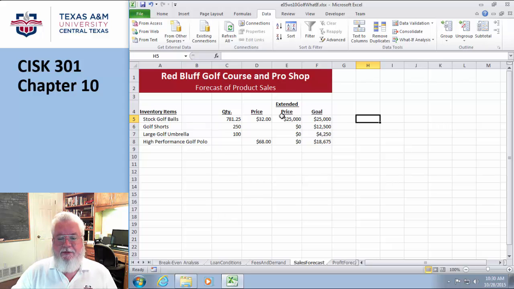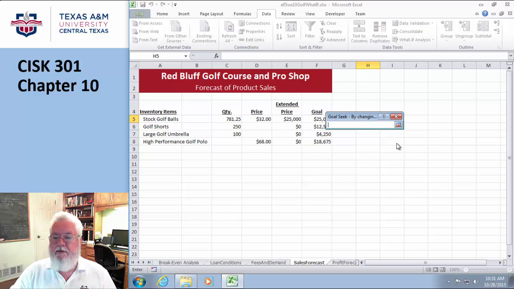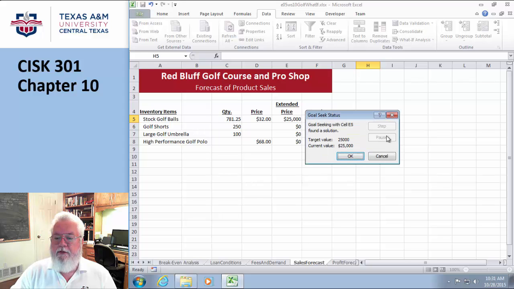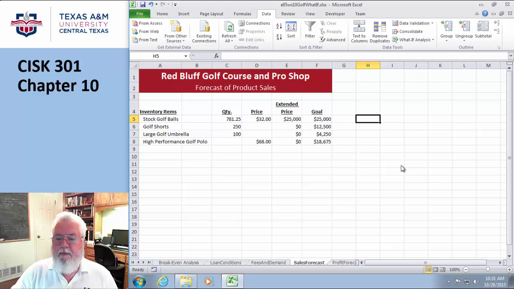Okay, kind of interesting. There's a way you can go in here and set the increments. For example, I usually don't have a quarter of a golf ball, so let's do this again. What the hell, right? One more time. I'm going to go to goal seek, set that cell, and then set the value to 2,500 by changing that value. And then one of the things you can do is change the step and tell it I want to step by 1. Okay, so that essentially is it.